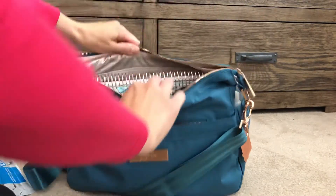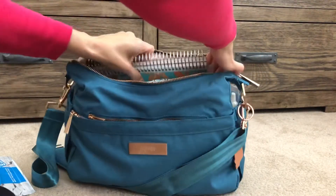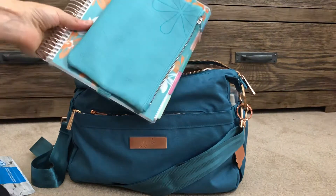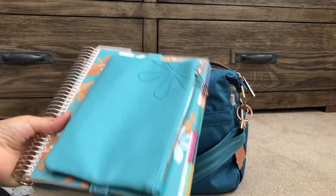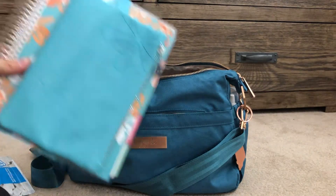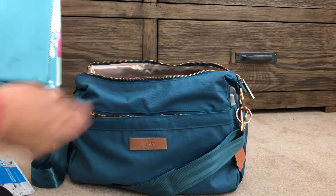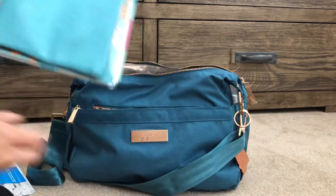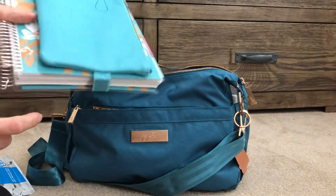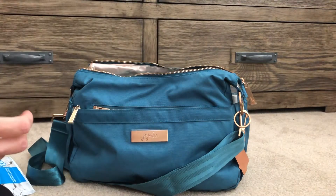Getting into the inside, it just kind of opens up which is so great. I have my Erin Condren planner in there. I'd seen other videos where people said they couldn't zip it up with a planner, but I'm not sure if the Chromatics is bigger or different, because I have a lot of stuff in here and was still able to fit the planner in, which I was really pleased about. I sometimes like to go somewhere quiet and plan, or pull it out as a passenger on a drive.